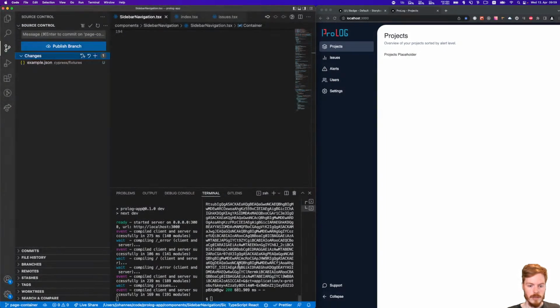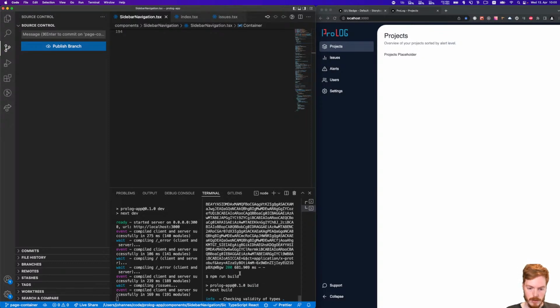And then finally, let's just double check the types. Let's run the build command again, and fine. Okay. So now a normal git push won't work.